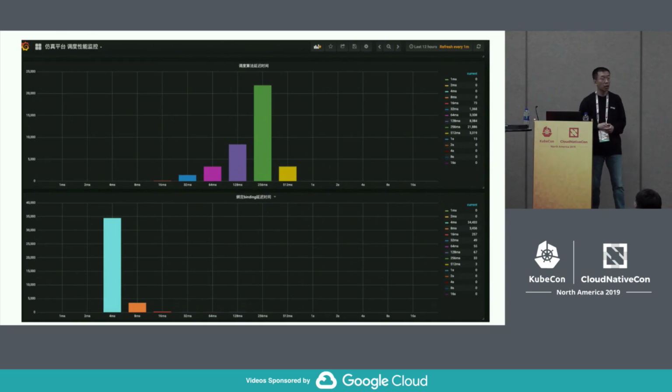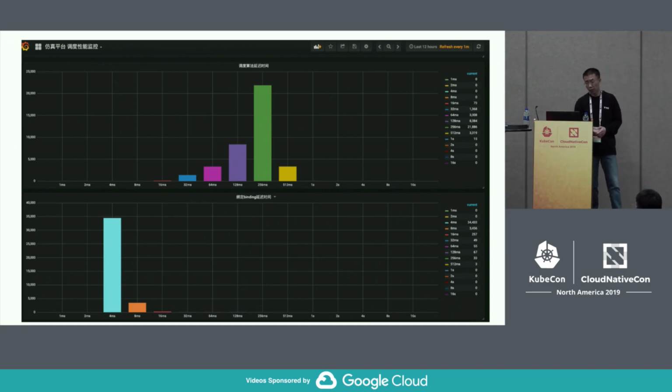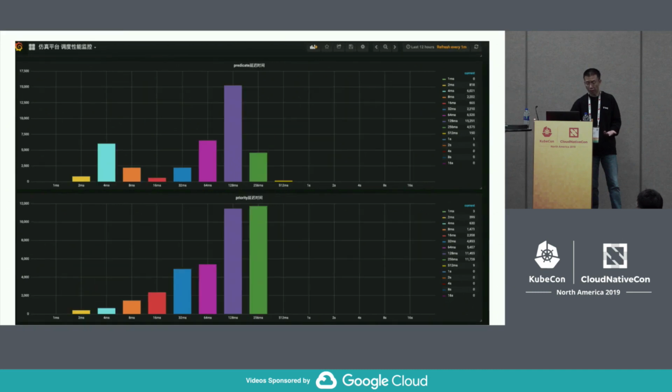There's also the overall performance or latency of your scheduler, and I think this one is the binding time. If you are familiar with the Kubernetes scheduler, you probably know there are 2 stages, right? One is making the decision, the second is the binding, which basically puts it into the API server and the etcd database. So we provide all this information, and you can easily analyze and understand the performance of the scheduler, also the QPS and all kinds of statistical data to help you understand that.